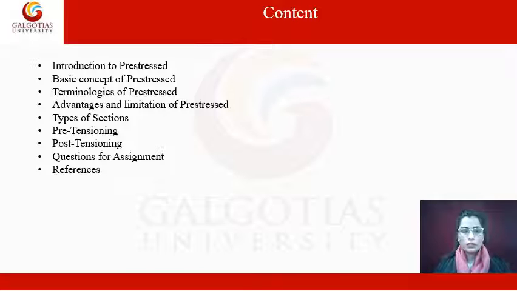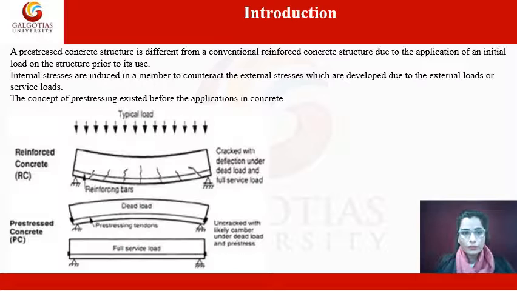On this slide, we have the content of this lecture. First is the introduction to pre-stress, basic concept of pre-stress, terminologies of pre-stress, advantages and limitations of pre-stress, and types of sections. What is meant by pre-tensioning and post-tensioning, questions for assignment at the end of this lecture, and the references. So let's start with the introduction.